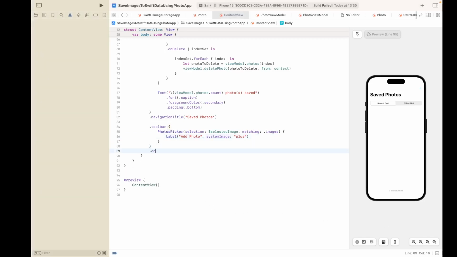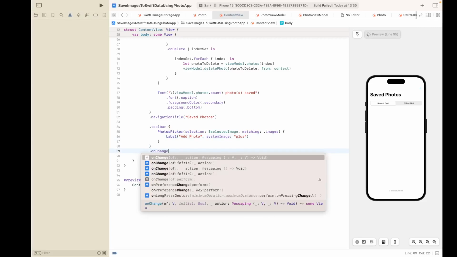So the purpose of the onChange method will allow the selected photo to be loaded and displayed on the view.